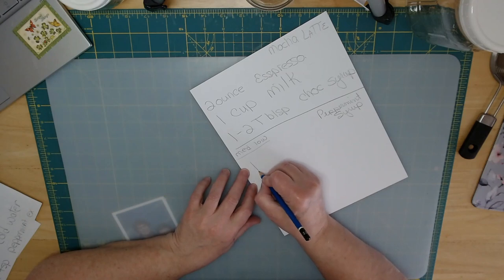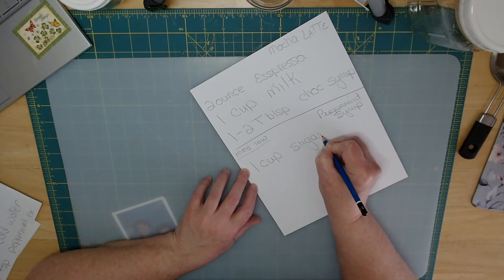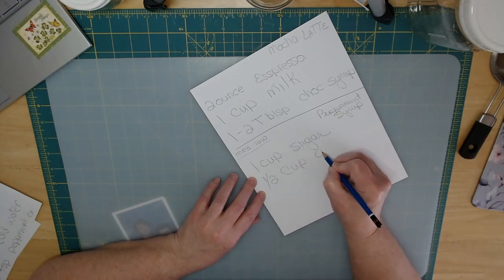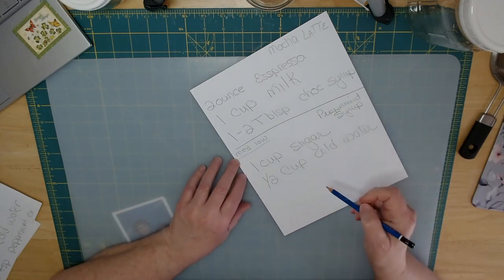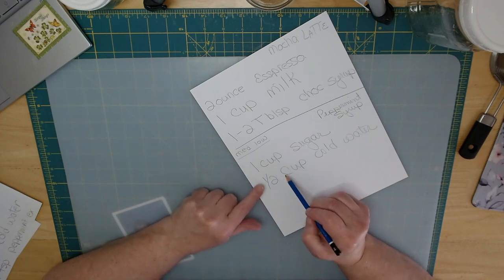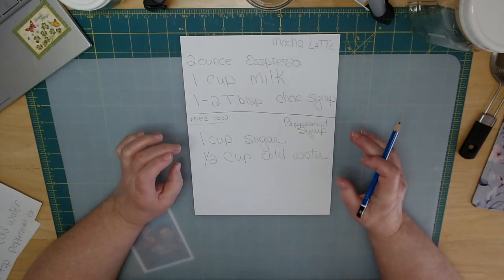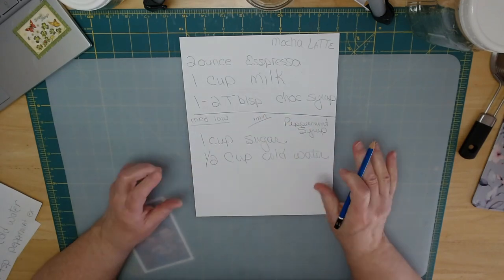To start this, I take 1 cup of sugar, and I use white sugar. And then in that, I add 1/2 cup of cold water. And I do cold water because it's going to start heating up. And then I put this over my medium low heat. What you'll see is this looks a little bit cloudy when you put these two things together in your pan. And you have to boil this real low boil for about 1 minute. And then it will get clear.